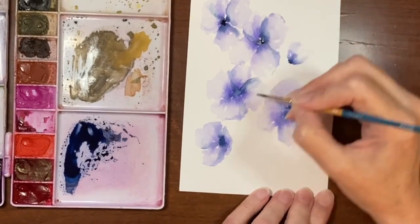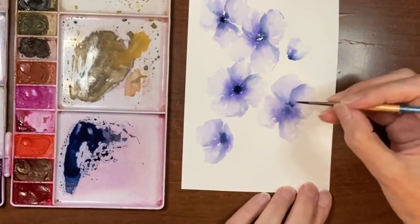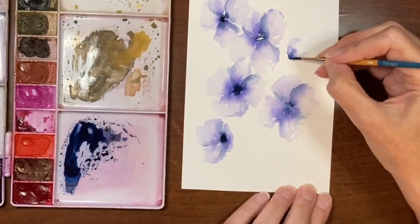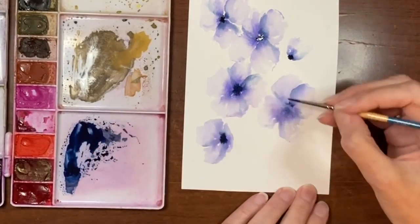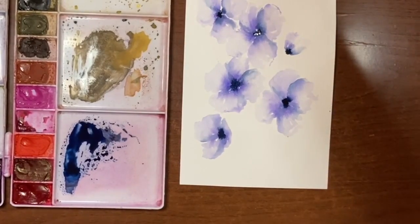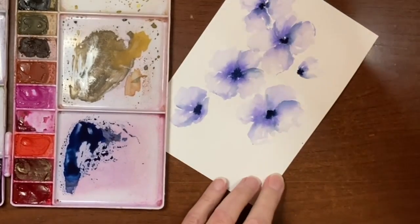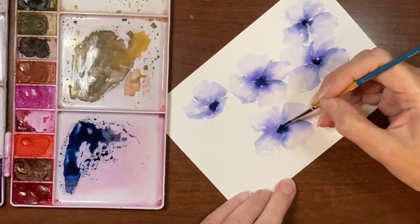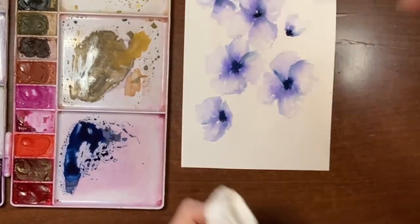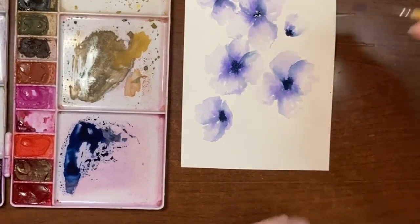whatever you've picked. I should have mentioned that, yes, the second color that you pick should be darker than your main flower petals, because the second color is going to be used for our kind of stems as well. Okay. And if it looks too harsh, you can always go in and just bleed that last hit of your second color. But I don't want to pull all the indigo out, because I do want it quite dark in there.